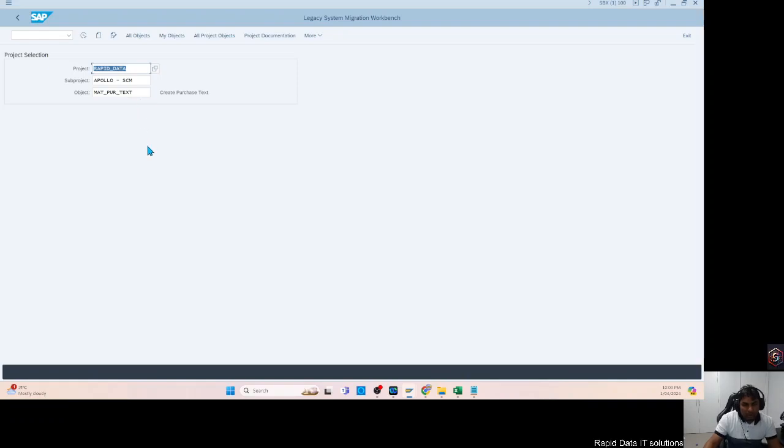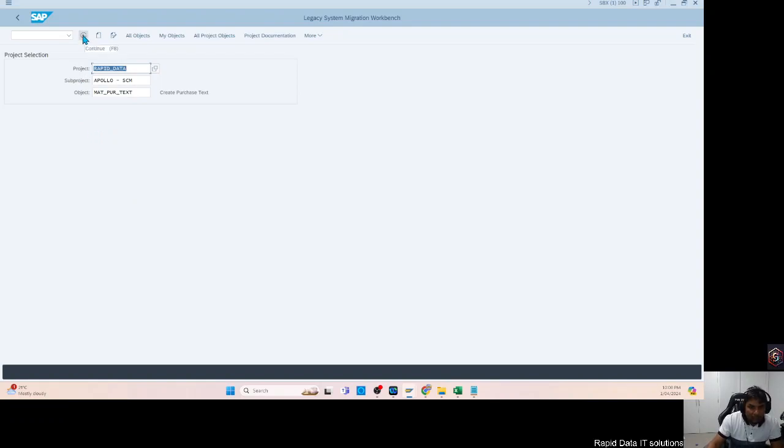Now in our case we are going to upload some sales text for the material master. In the sales text, we will upload the text for the sales area within the material master.